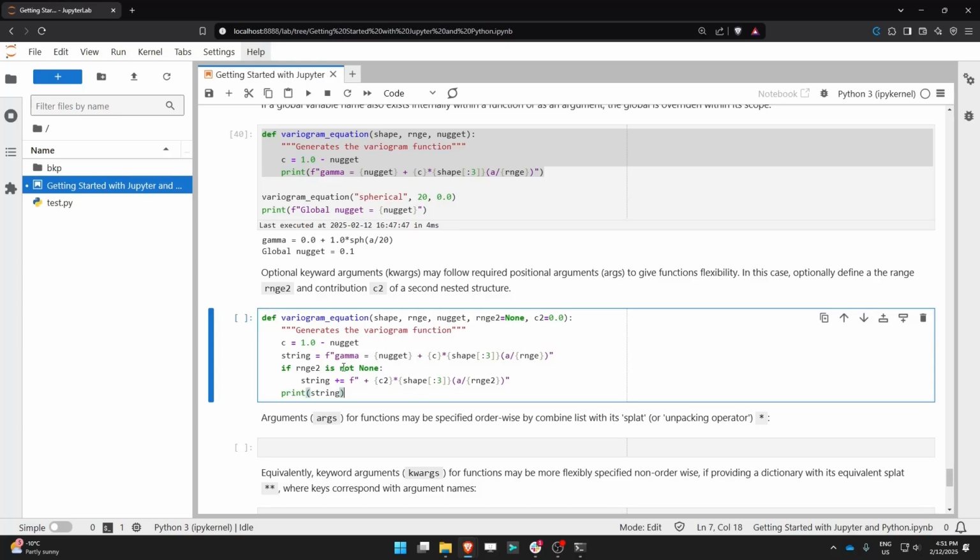So what this function is doing is if the user does not provide anything, it will just print the first string that we had before. But if the user provides some of these arguments, especially range 2, then we will append the second structure to the string and print that.